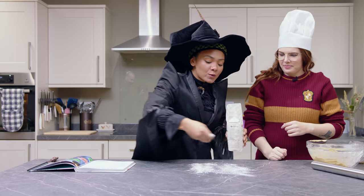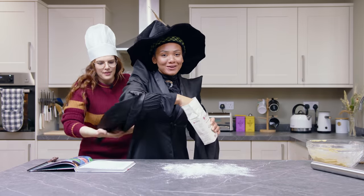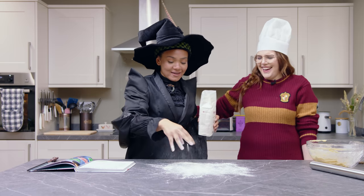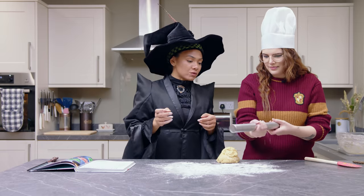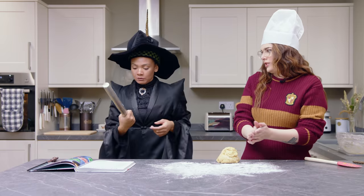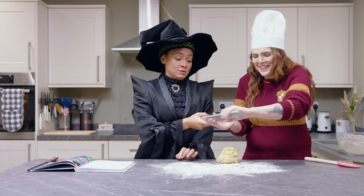I'm just gonna flour the surface there. Oh my god, you've gotta hold your wizard flap. Thank you. Add a little spice. That is a very industrial rolling pin. Could I have a look at that? Yep. It's like a baton. It's like a thick wand. Even a girthy wand. It is indeed.